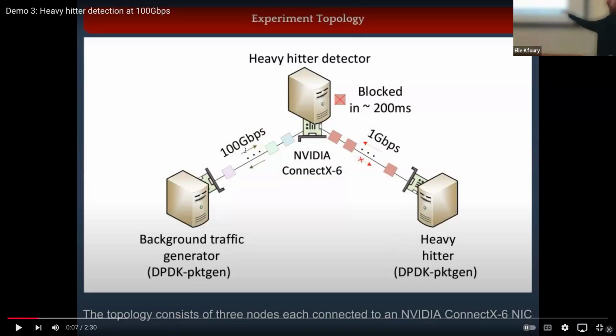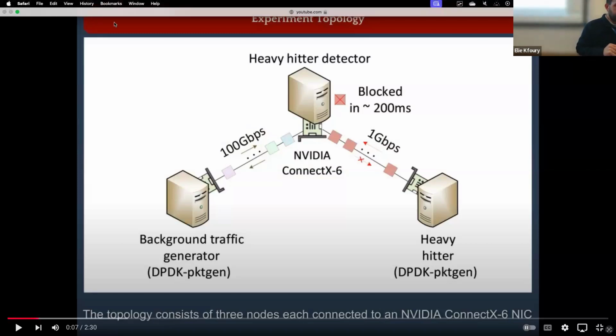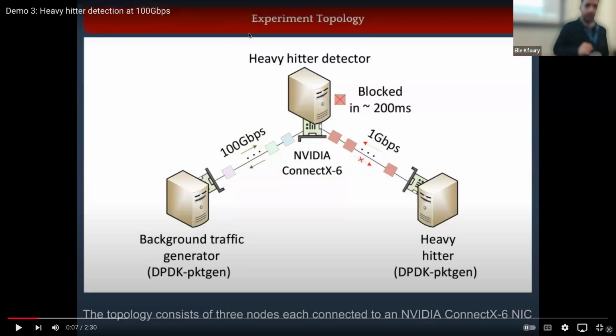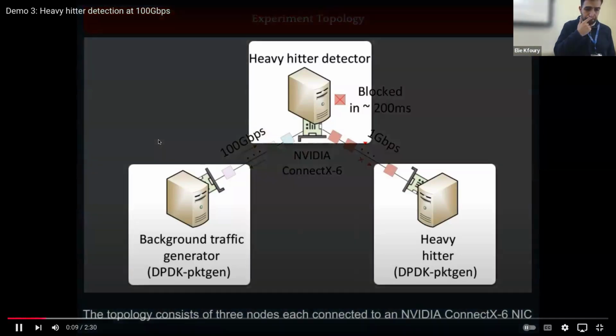So we use DPDK packet gen, which is a tool to generate packets. We're going to see later on in the lab, but it will allow you to specify the 5-tuple information, packet size that you want, if you want to randomize the MAC address, whatever you want. I mean, when you construct the packet, you can decide how it looks like. All right, so this is the scenario that we have.